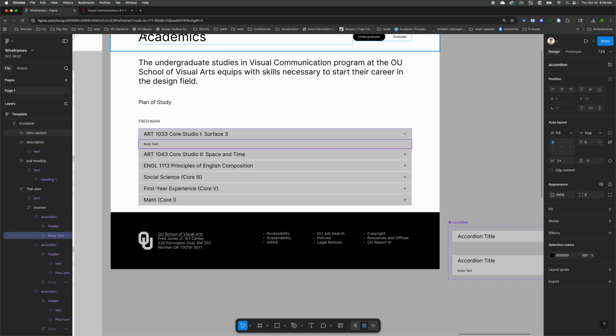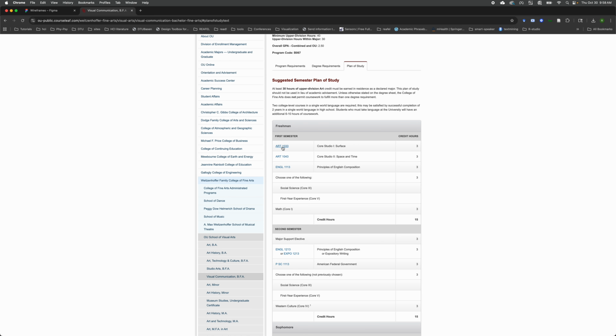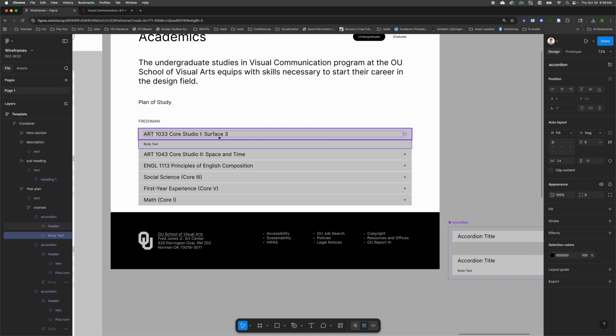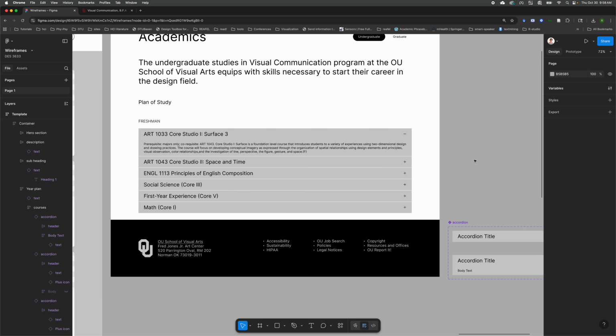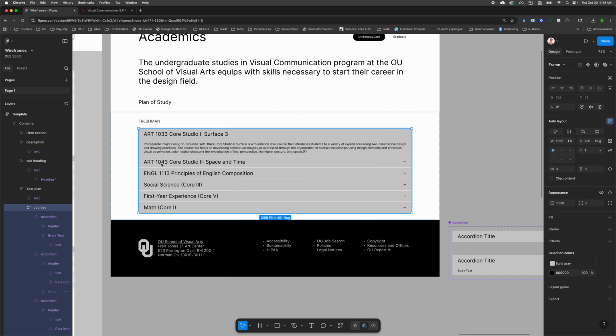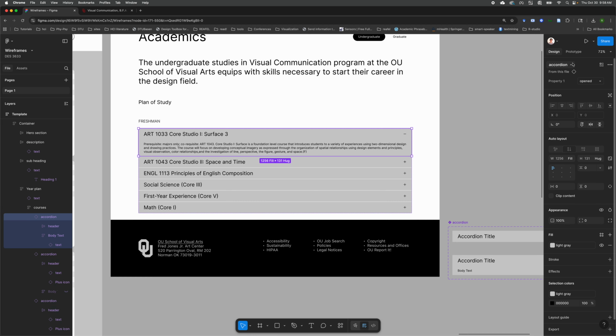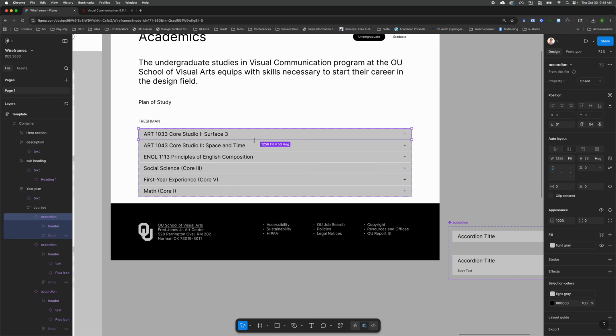Here you want to say, okay, R133, and then body text. There you go. And you can actually close this. Closed, yeah.